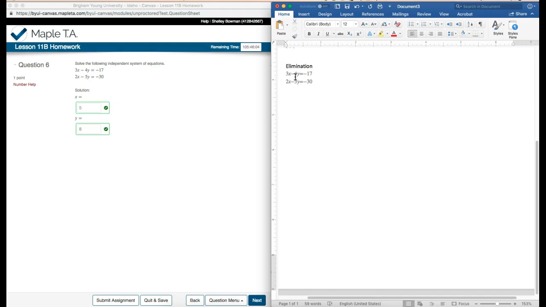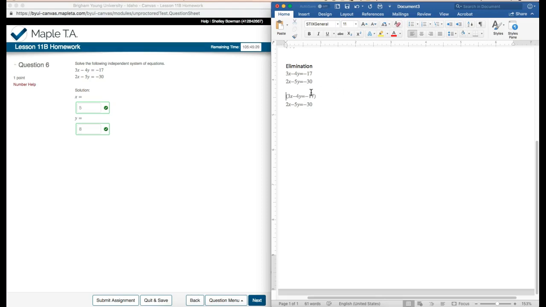Here I notice that there isn't anything nice to eliminate the x or the y like on the previous example. So in this case I'm going to multiply both equations by something so that I can cancel something out. Here I can multiply this by 2 and this by 3 so that they both end up being 6, or 5 and 4 so that they both end up being 20. Either direction. I'm going to leave these here, but my working ones I'm going to come down here. And since x is first, we're just going to keep it like that and get rid of x, just because.